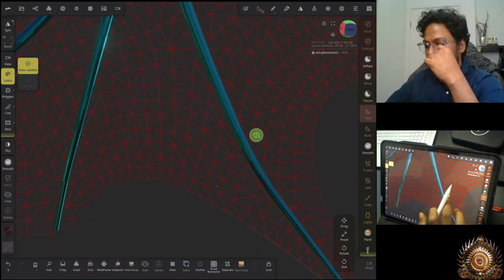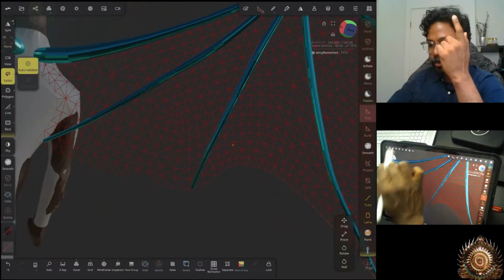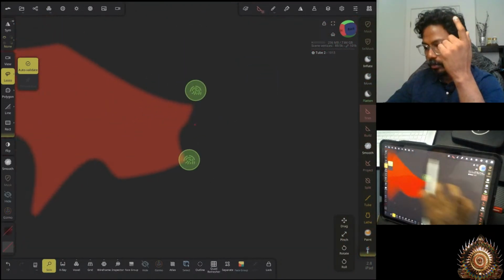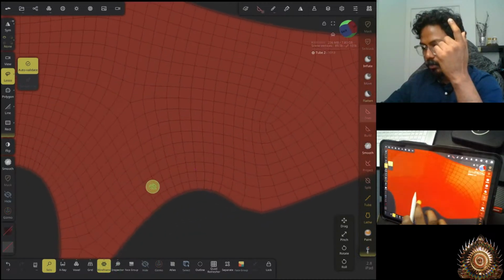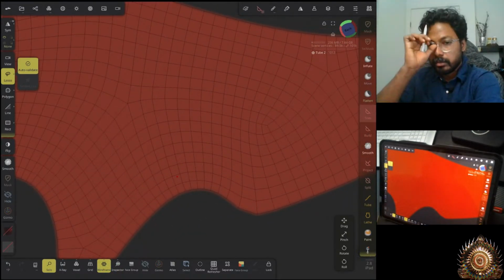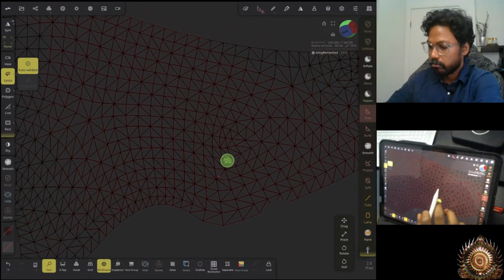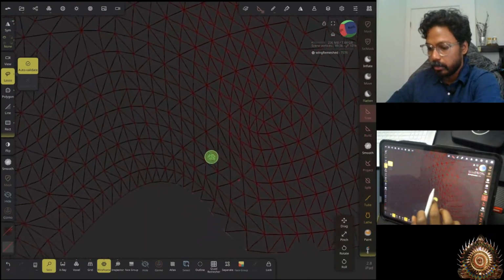So you already saw when I exported, it was four-sided polygons, but when Blender did it, it just added those diagonal lines, right?